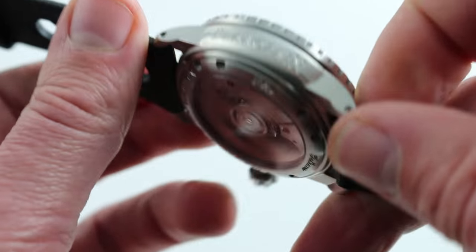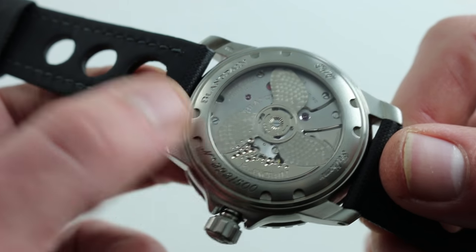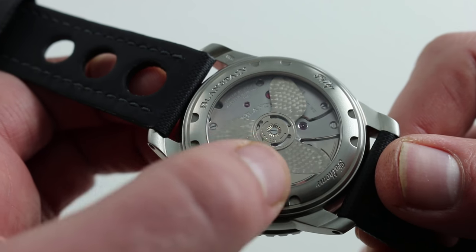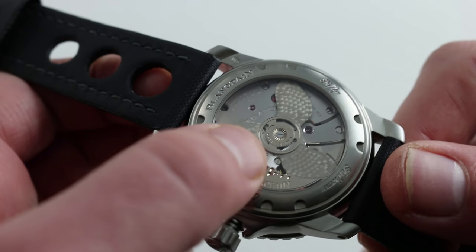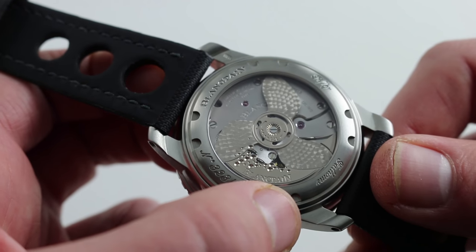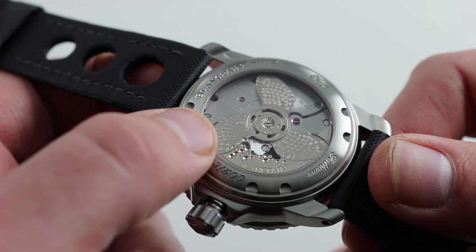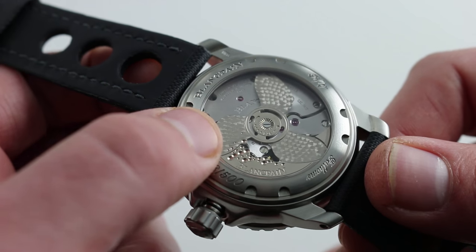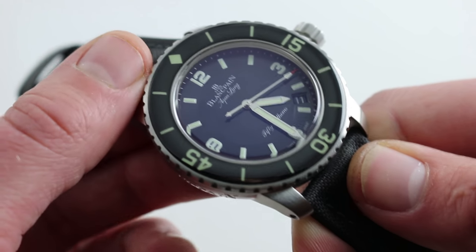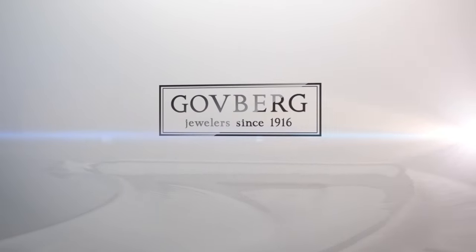The movement itself, though tough and sports watch-oriented, is a work of art. You can see the gorgeous rotor and the simulated bubble pattern — the cavitation off the blades. All of the bridges feature hand-applied, mirrored, and rounded anglage. There's beautiful polishing in the jewel and screw sinks, all screw heads are polished, and their slots are chamfered. This is pretty much the best finish you will get on any sports watch caliber. If you look at an Audemars Piguet Royal Oak Offshore Diver, the finish is no better. You can see, and you can purchase, this 1 of 500 Blancpain 50 Fathoms Tribute to Aqualung on our website.